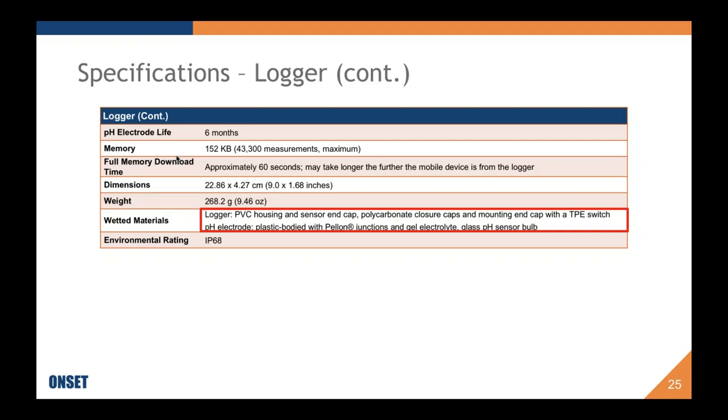Wetted materials are PVC for the housing and the sensor end cap. We have polycarbonate closure caps and mounting end cap, and then a TPE switch. That's the switch for turning on Bluetooth. And then the electrode itself is plastic bodied with Pellon junctions. The gel electrolyte is not a wetted material per se, so don't worry about that, but it is also not replaceable, being a gel electrolyte. This helps with maintenance and also life of the electrode. And then it is a glass pH sensor bulb. So yes, this is glass.